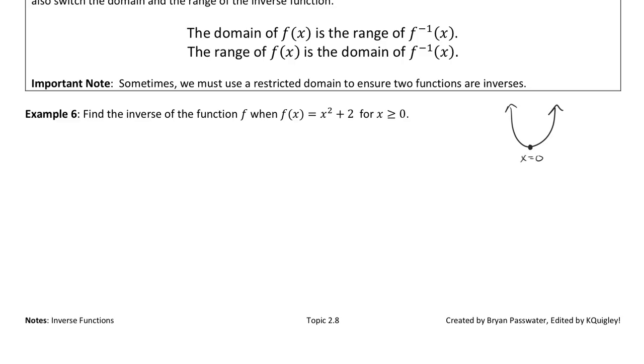Here's where x is equal to 0. And what it wants me to do is straight up get rid of one side of the parabola. So we have to have restricted our domain before we even started this question so that we can actually find an inverse function. But let's say we didn't even read that part of the question because we're going fast and we're not reading our questions exactly right. So we have f of x equal to x squared plus 2.